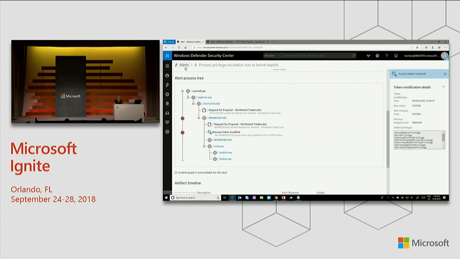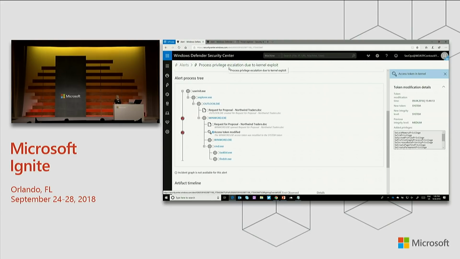And then another thing that I would like to show is the first integration that we started with Microsoft Threat Protection, which was with Office 365 ATP. So we are on the endpoint, right? So we look at all the things that are happening on the endpoint, but then there's Office 365 ATP, and they know what's happening in mailboxes. So if a user receives an attachment via email and saves it to disk, we know about the attachment because it got saved to disk, or even if the user opens it out of Outlook, it will create a temp file in the temp folder, and this is something we look at.